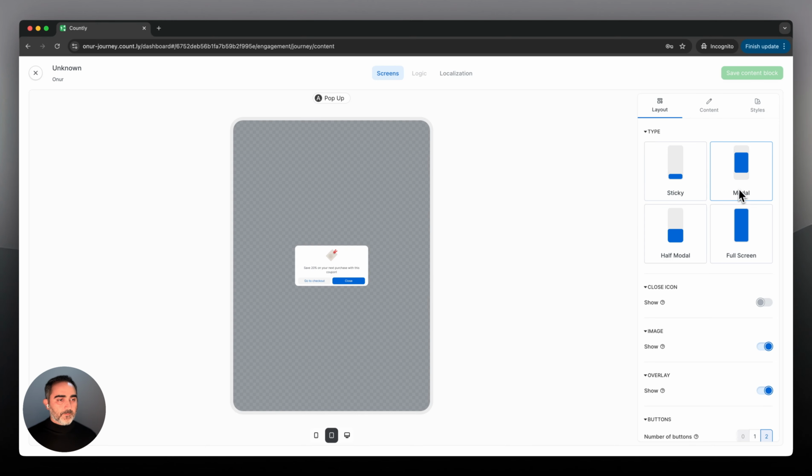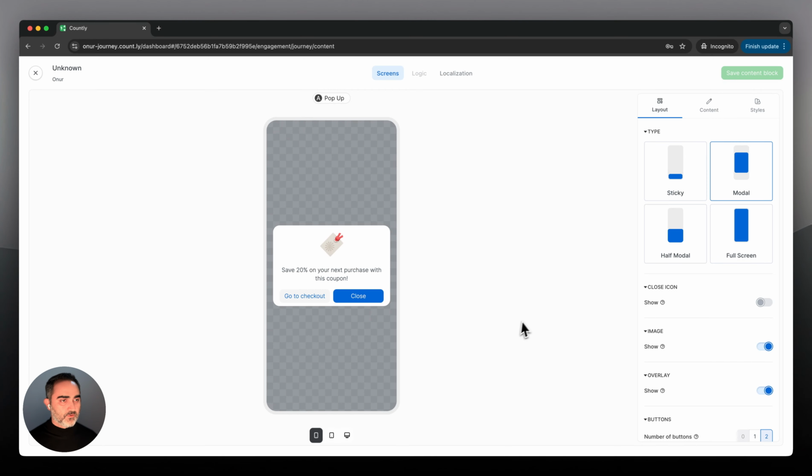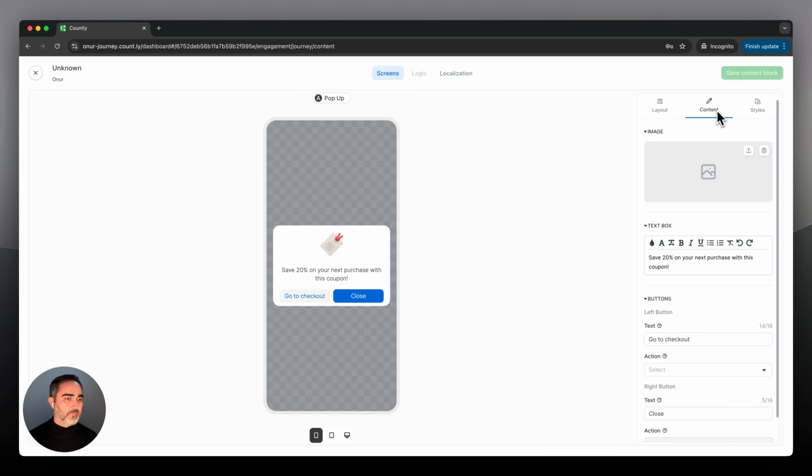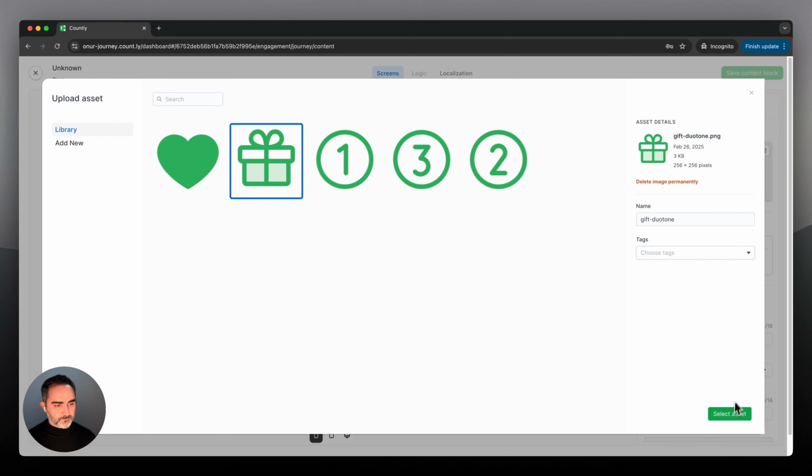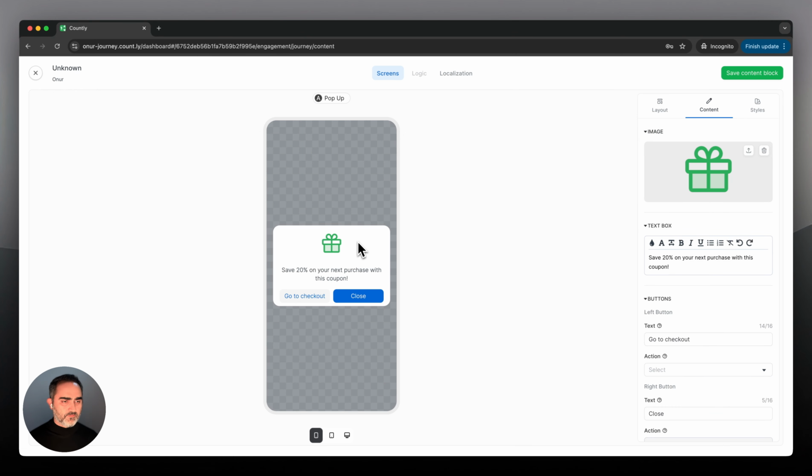So in your in-app message, you can add images, text. Let's switch to the mobile view for ease of visibility. You can customize many aspects of your in-app message, right? So including adding images, different content types within the in-app message.